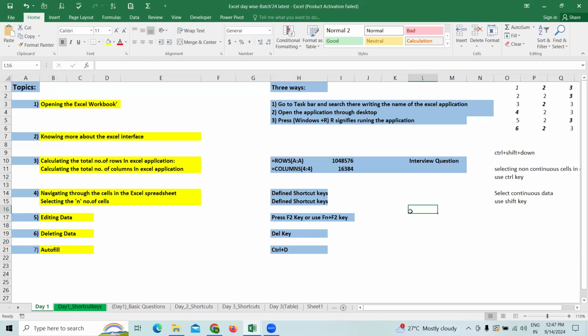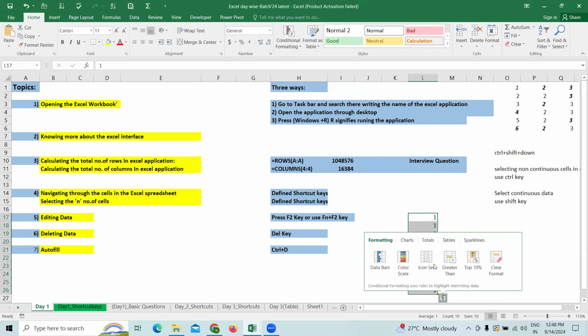Suppose I just write 1 here. I have to change the format to General. I write 1 here, okay? And I want to keep this 1 up to this point. So I will simply select the cells and then click Control D. So this 1 is copied to n number of cells, right?